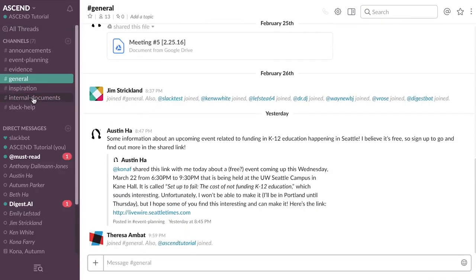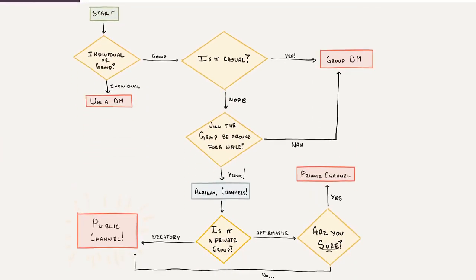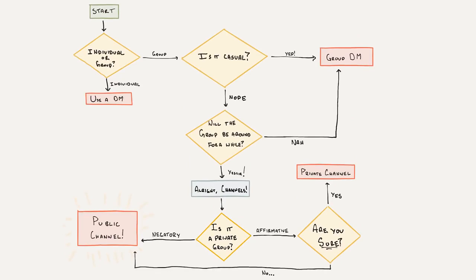Cool. So that's how to generally use Slack. Again, if you want to send a message, you just type into this bottom bar down here, anything you want, and then you hit enter in order to send it. And if you're having trouble deciding where to post something, I've made a nice little flow chart that you can follow as you're getting the hang of things. And it'll kind of generally point you in the right direction.